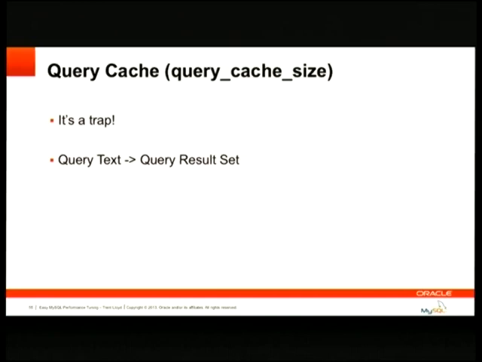So people set the query cache to a fairly big number, and then the server starts spending sometimes a second or more invalidating all those results in memory. So this is one you've got to be careful with. Basically, 64 megabytes is pretty much the maximum number you want to set this to. If you've got hundreds of megabytes or a gigabyte, that's bad. You need to get rid of that. And I believe I am out of time.